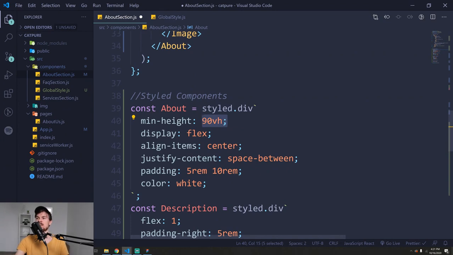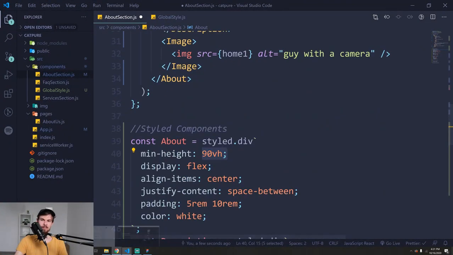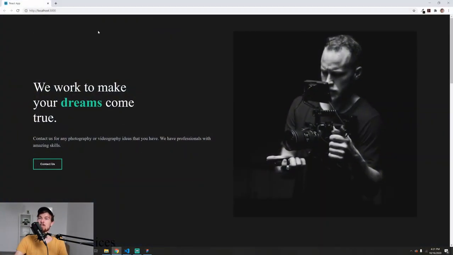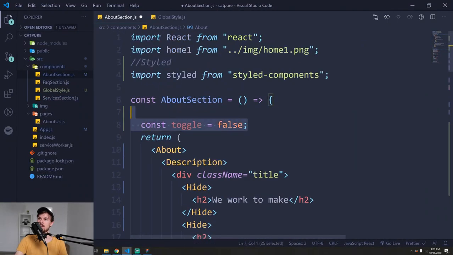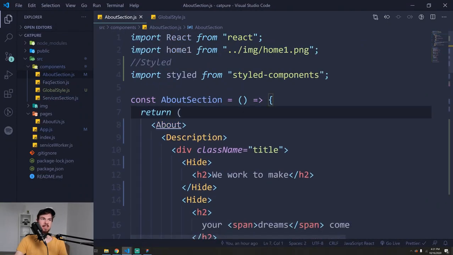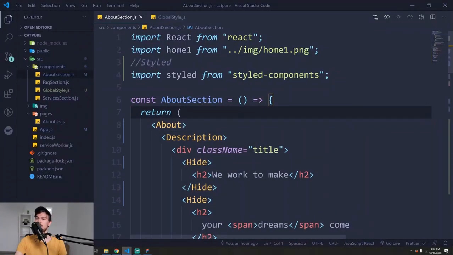So that's another powerful thing that we can do. And there's more that we can do with styled components. But again, if we don't need it right now, we're not going to be using it. But if you do want to research it more, please make sure to check out styled components because it's a fantastic tool. Okay, let's get rid of that. And I think we are going to leave it like this for this section. Let me make sure, let's see, should we add something else? I think we're gonna leave it at that, and then we're gonna move on to styling the second part.